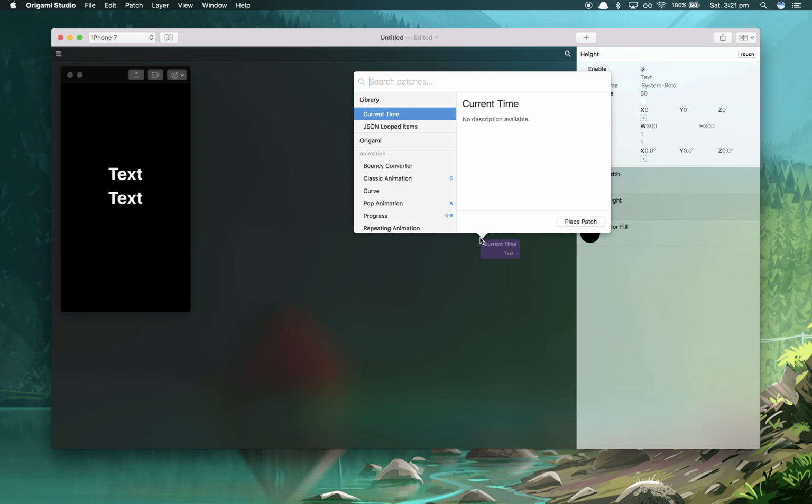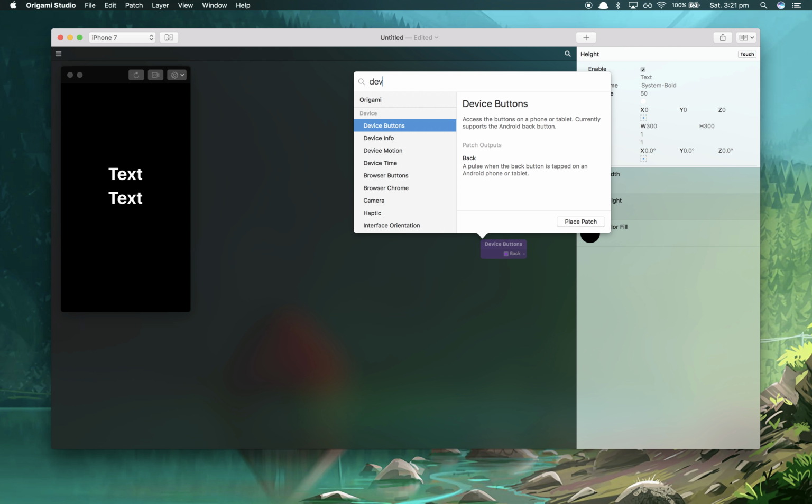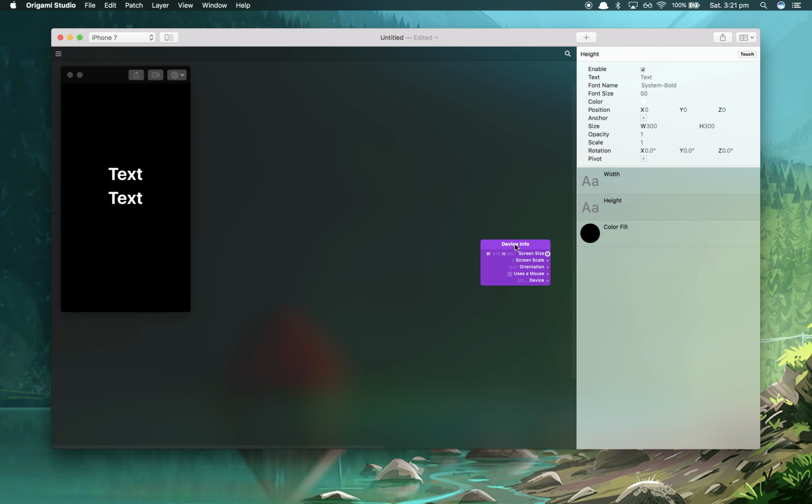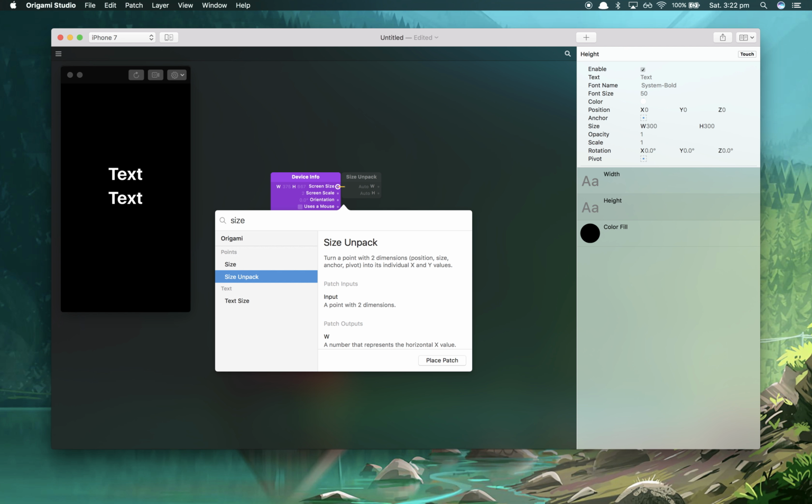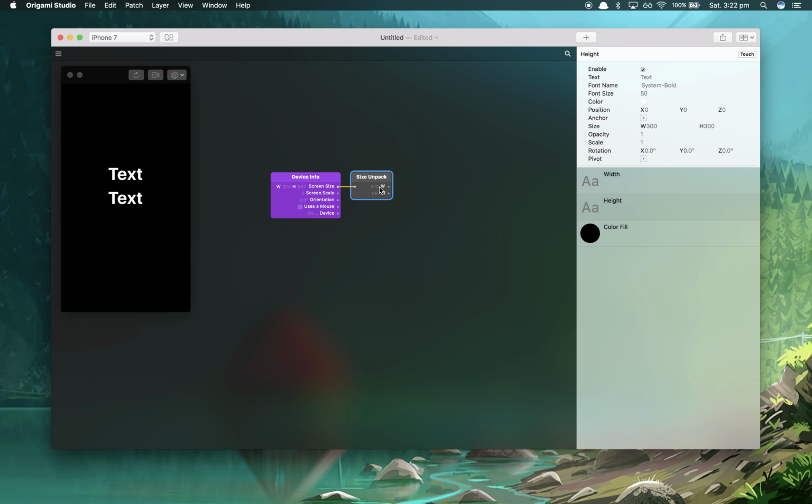Now to begin making the patch group, we need the main one that we wanted. It was device info. And as you can see there, both the width and the height are packed. Now to get them out in separate values, you need to unpack these. So click on screen size, press enter, and look for size, unpack. There we go. You can see that the two values each have their own port.